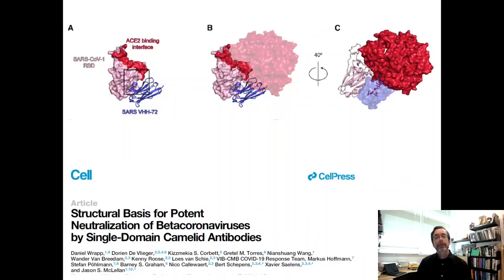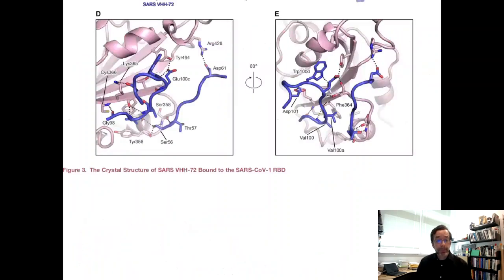So here's the paper that this was talking about. This raised antibodies from camelids, which is llamas. And the antibody is in blue. It binds SARS-CoV-1, the receptor binding domain. But you see it binds a part of the SARS-CoV-1 that doesn't have much difference between SARS-CoV-2. And so they started off with this knowledge. By the way, the red at the top is the receptor binding interface. The receptor is called ACE2. And you see here they have another case where they have side-on binding, where it's binding to the side. It's not directly blocking the receptor. Actually, that's good sometimes. So we're trying to figure out how that works.